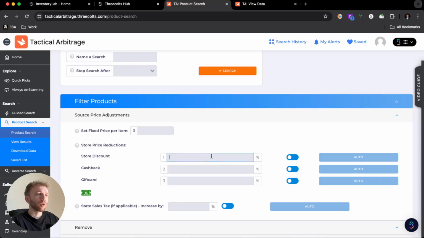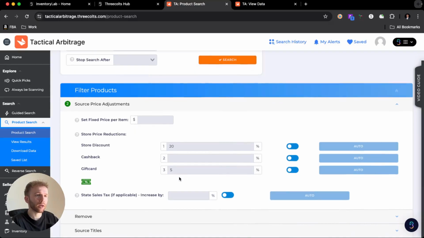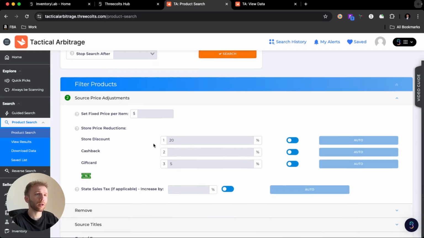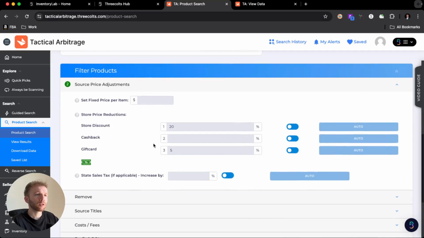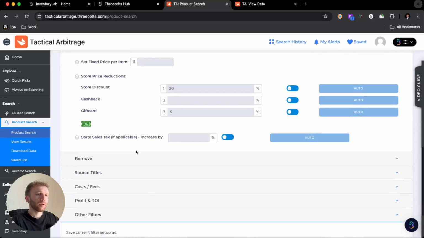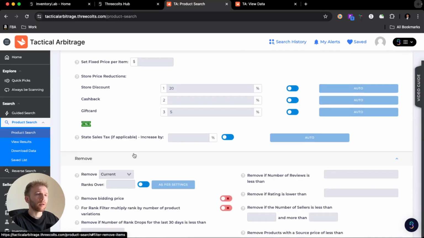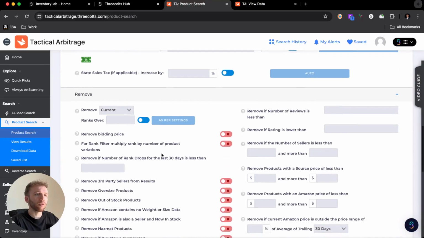So for store discount, we can throw in 20%. I do know that they have gift cards right now for around 5% off, because I checked on Cardbear before this video was recorded, like I've shown in many other videos. I would not recommend putting in cash back, just because you don't get that back right away, only 4 times a year. I've talked about that in other videos as well. So we've got all of that stuff in there, and then we're going to remove some things.